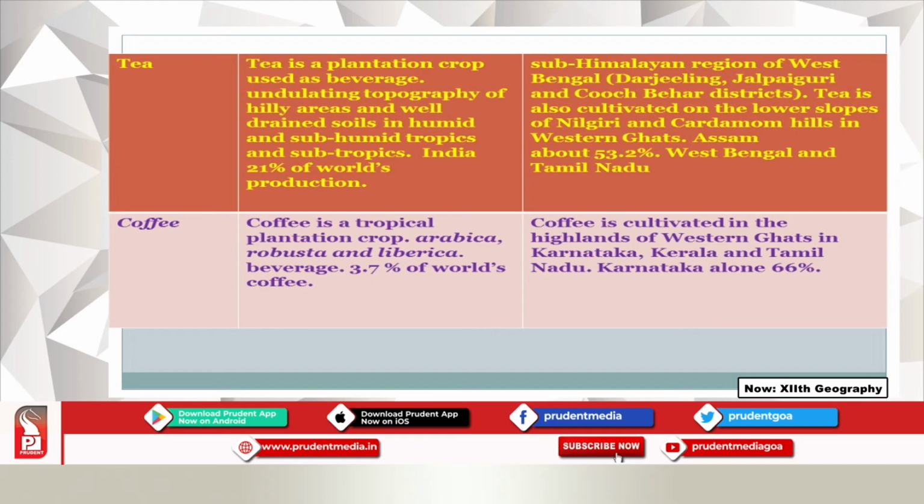India is one of the leading producers of tea in the world. It accounts for 21% of the total world's tea production.